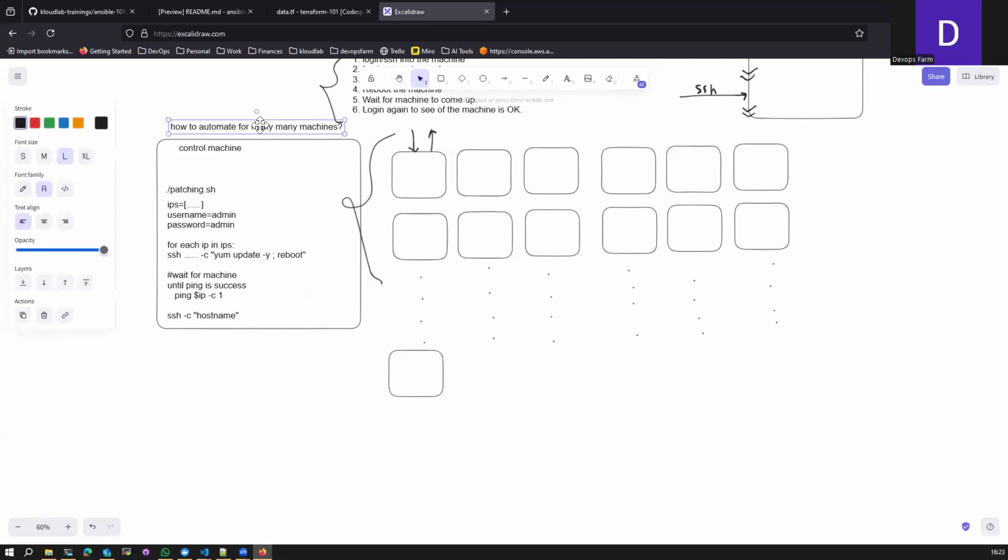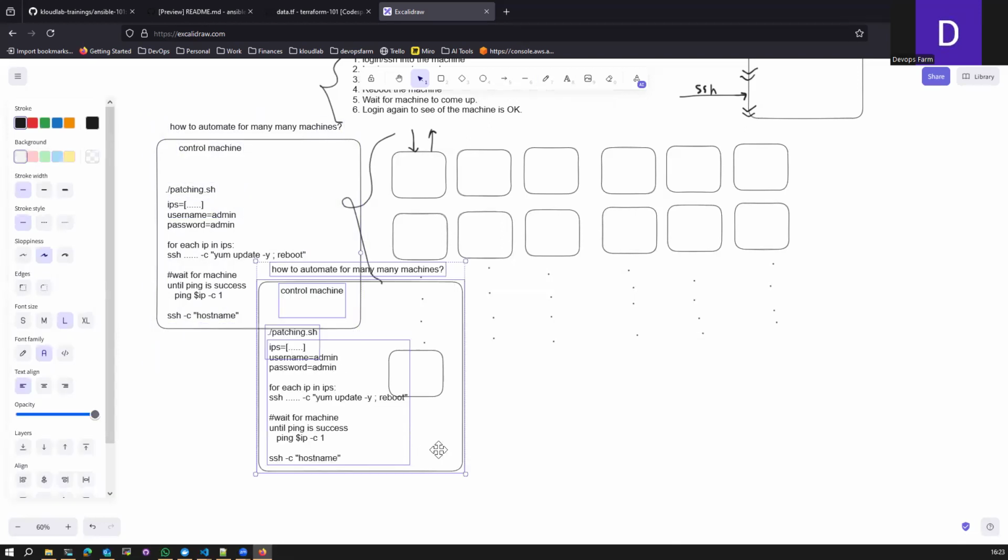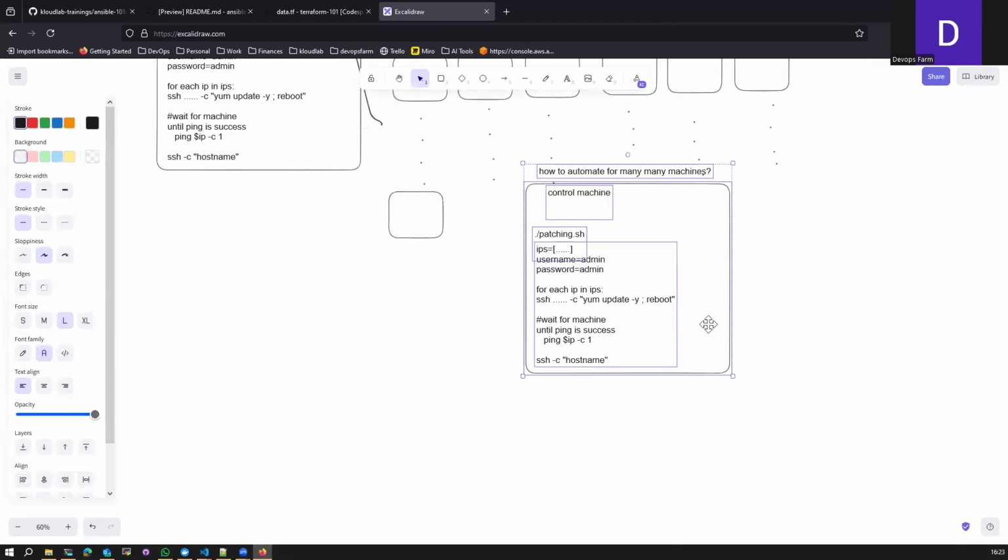The next question is, what if you want to do another thing, like you want to change the host name? How do you do that? Can anyone tell me how to update the host name in the same script? Let me just copy this and paste it here.